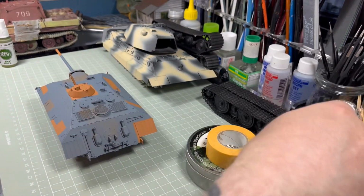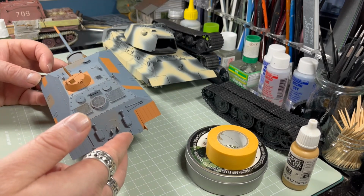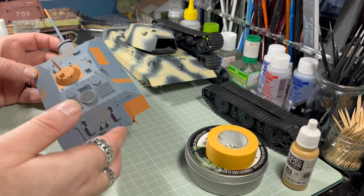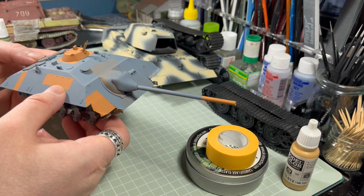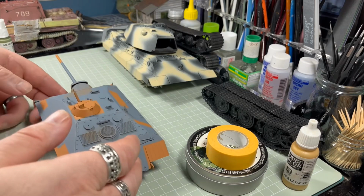So I'm pleased with how this came out. There's some overspray that I need to address, but I'm not worried about that. That's going to be an easy fix. But I am very pleased with the colour, the light brown, how that came out. So yeah, that's a good first stage towards the camouflage on that.